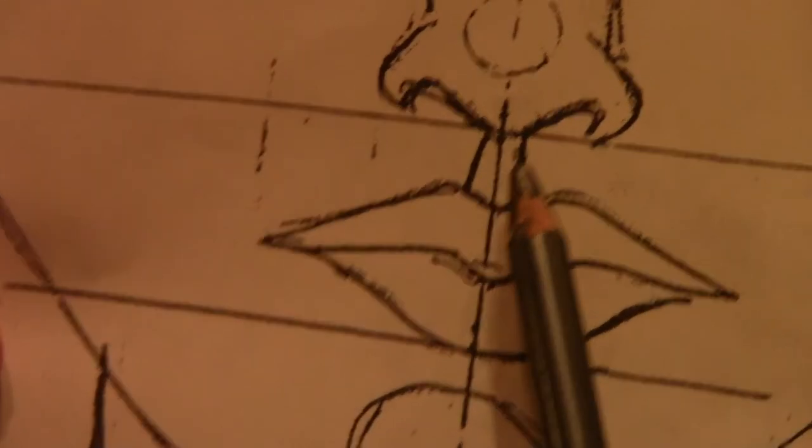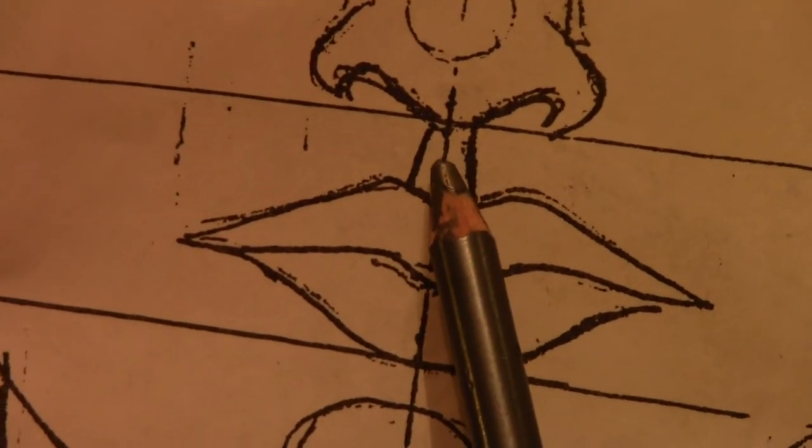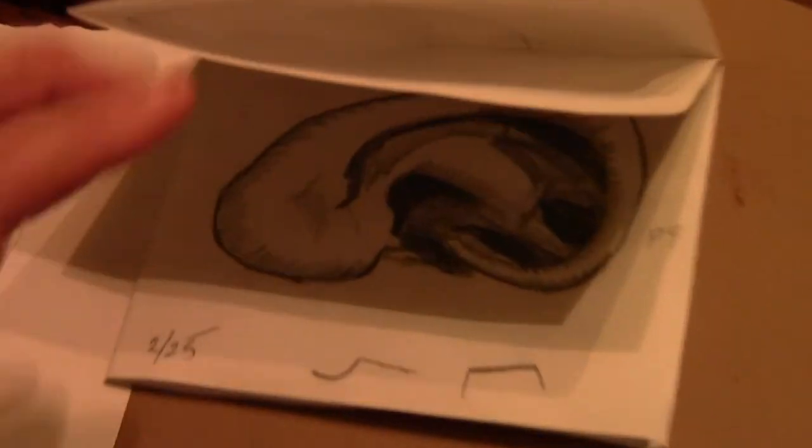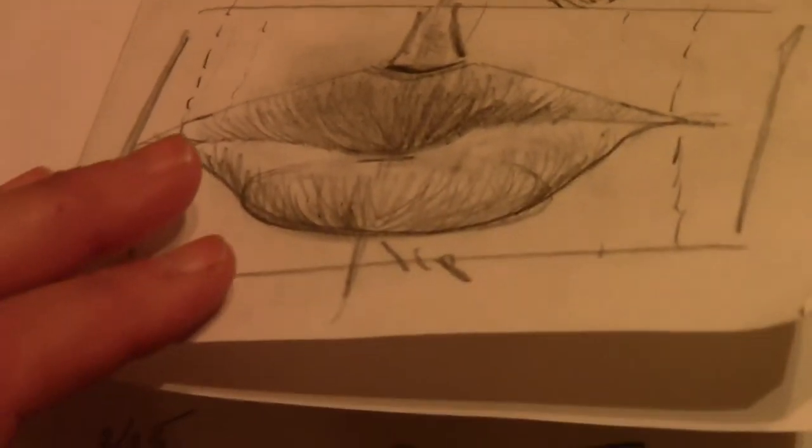This is a part that we're going to have. Now we're not going to shade this a lot today, but we are going to set it up. So we have one, two, three parts for the lip. If we look at this drawing, you can see we have three parts to the lip. One, two, three.